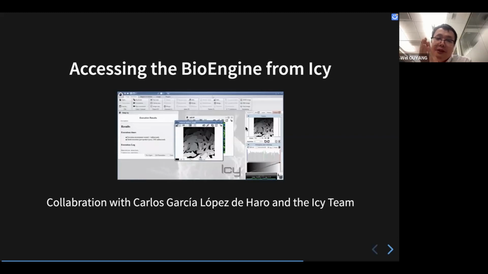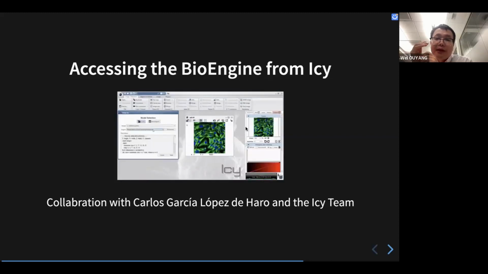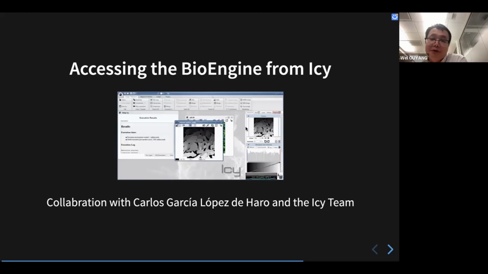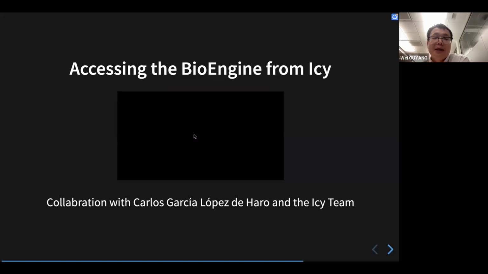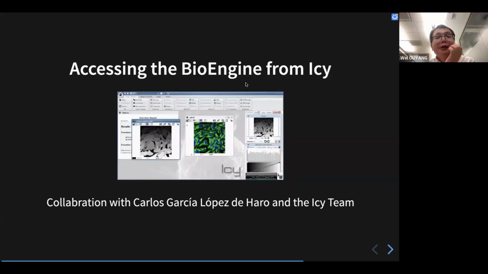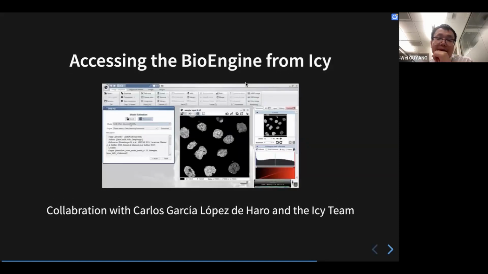This is also cool because you don't need to get into the mess of embedding Python inside Java, for example. Here, you just make an HTTP request from Java, and then you have access to all the models. You can think of BioEngine as the public service that software like IC can interact with. Or you can install a BioEngine locally on premise, so in your institute or lab, you can use IC with BioEngine.